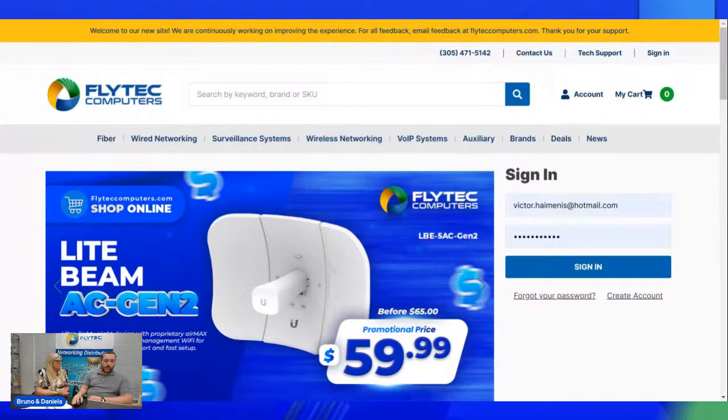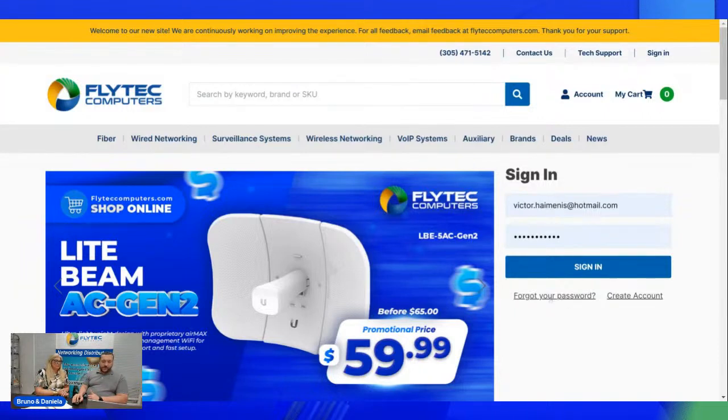One of the things that we implemented here is where you can go to forgot your password and just put in the same email you had before. So whatever email you were using before, it's going to be there. A lot of the information from your account is going to be there. Obviously, we're not saving any kind of credit card information. But all your basic information from your account will be transferred over.